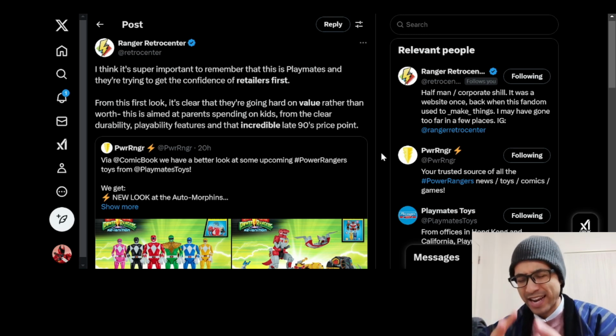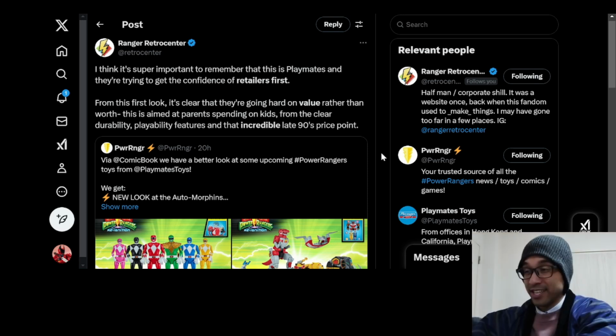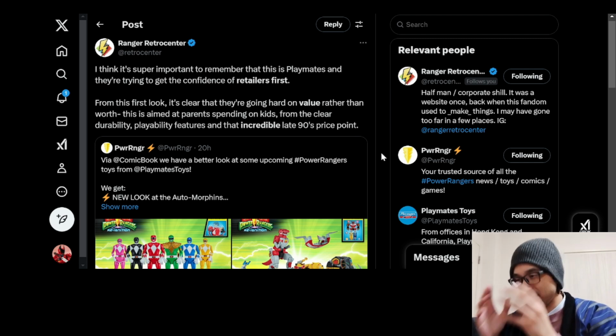It's just weird that in the e-magazine, and maybe I'm looking too much into it, it does specifically say collectors. Like, collectors can auto-morph their Power Ranger figures or whatever. So it's like, I don't know. It's kind of head-scratching, but this thread makes sense. It makes it make sense.